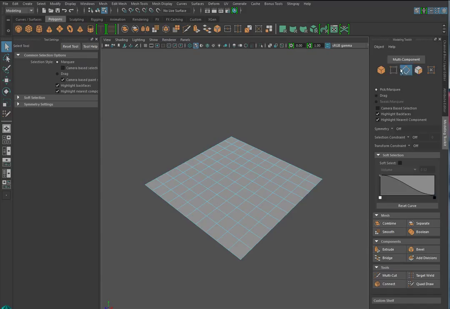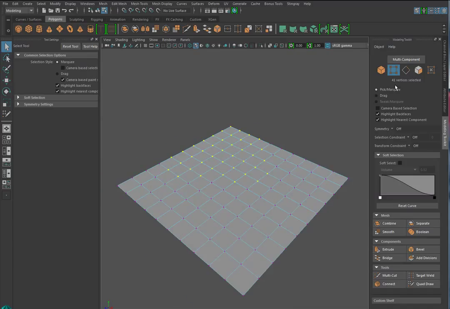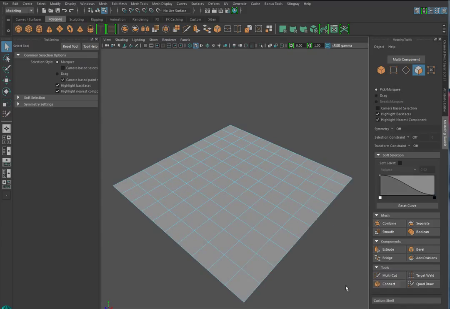The features I use mostly here at the top, you can use multi-component and that will allow you to select polys, edges, polys like this with shift, edges and or vertices and move them. Mostly you want to, this is for object, this is for vertices. Assuming you want to convert this to an edge selection, simply hit control and select edge and that will convert it as such. And then if you want to convert that to a poly, just hit control and select this icon here. Good. So let me show you the most common tools that I personally use when I model.